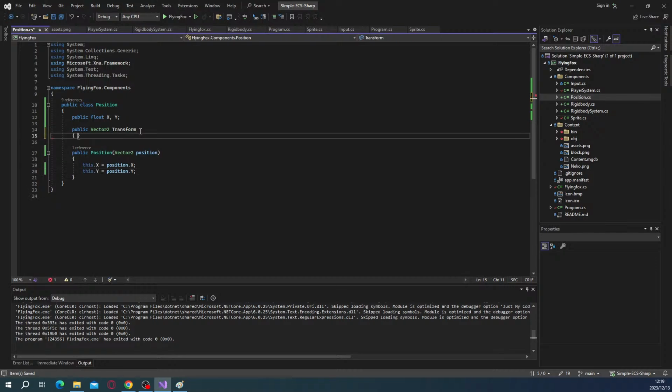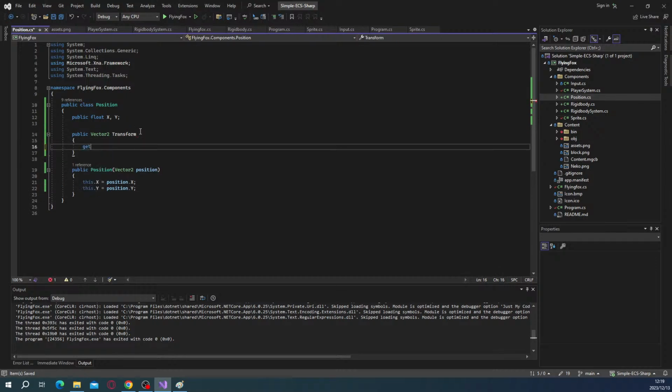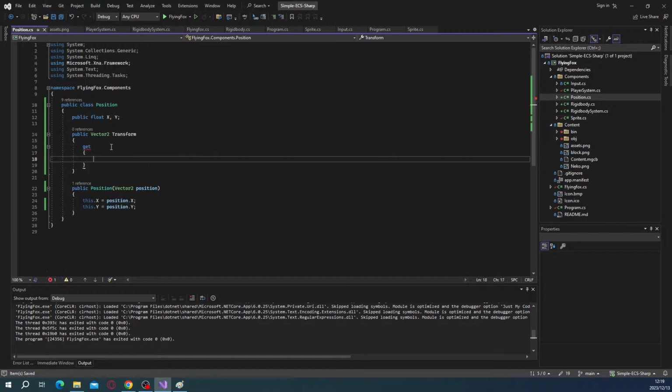Now, if you are looking for the Vector2 of this component, we will return a new Vector2 with the x and the y.